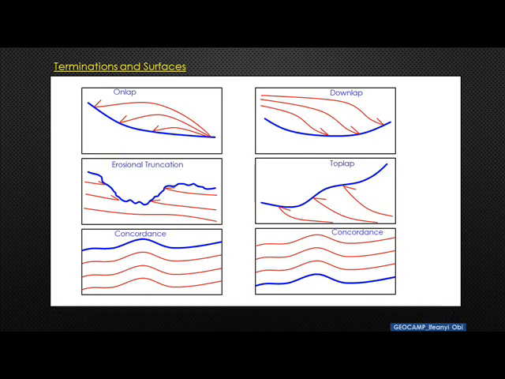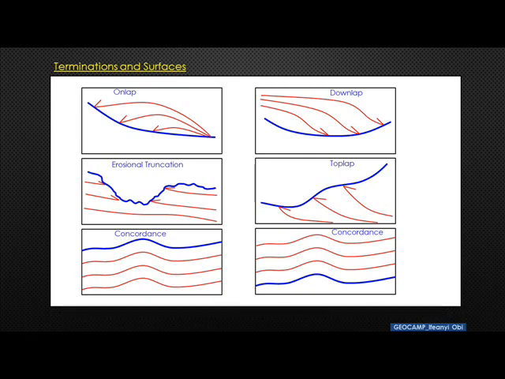This is a summary conceptual sketch of the different strata termination surfaces: onlap in the upper left, downlap in the upper right — you can observe the sense of strata movement and the nature of the underlying termination surface in blue. We also have erosional truncation in the middle, toplap to the right-middle, and concordance either top-down or bottom-up. These relationships reflect the direction of stratigraphic unit movement and tell us what has happened in terms of sea level movements — land to sea or sea to land — and how aggressive the sea-level change was, since some cases show erosion and others do not.